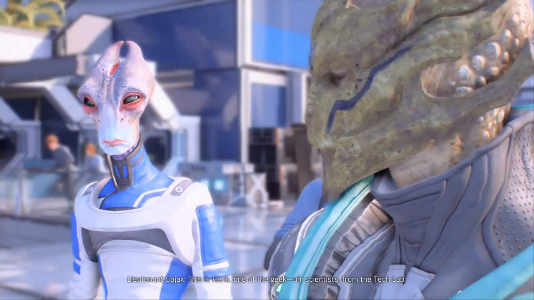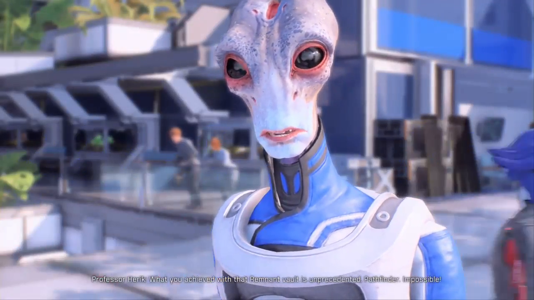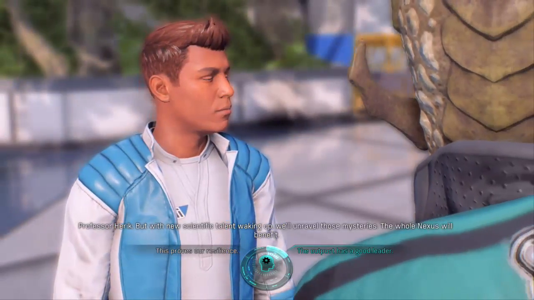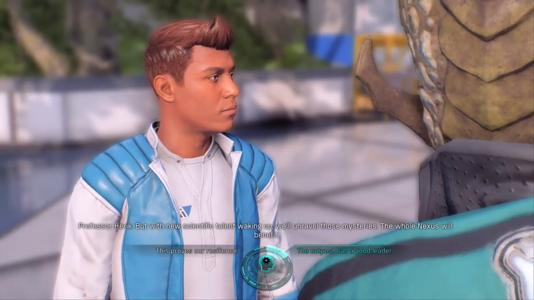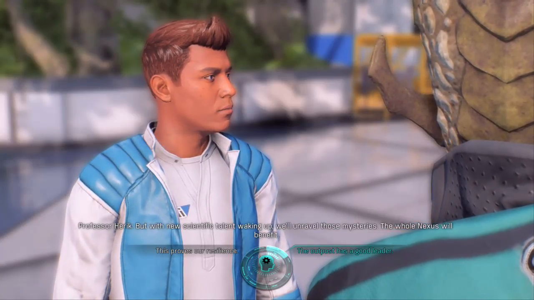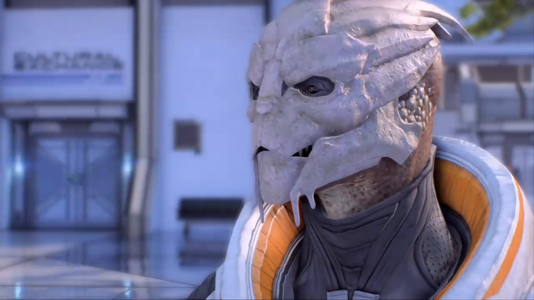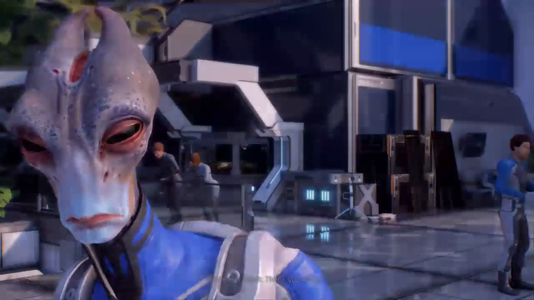This is Hirik, one of the scientists from the tech lab. What you achieved with that remnant vault is unprecedented, Pathfinder. Impossible. But with new scientific talent waking up, we'll unravel those mysteries. The whole Nexus will benefit. We've taken some hard knocks, but this proves we'll always get up again. Always. Well, what are you waiting for? There's a new world out there. Thank you, Ryder.